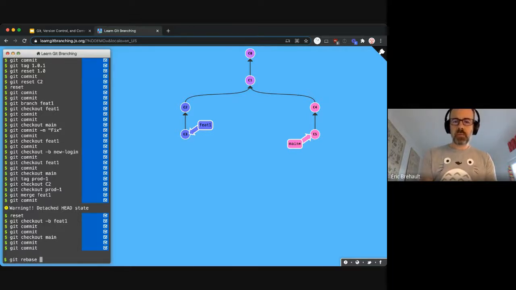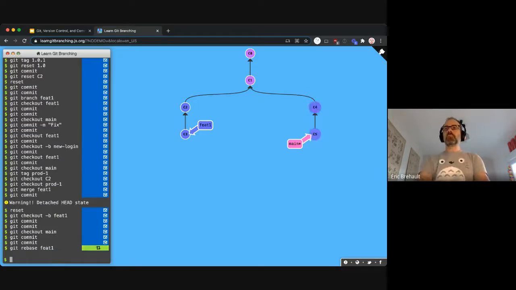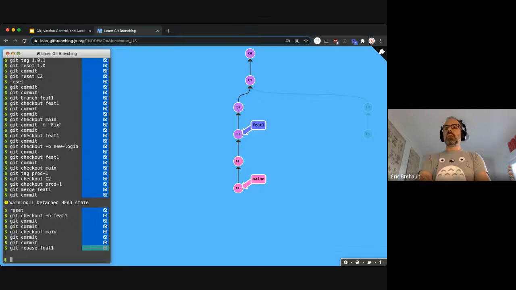So by rebasing, look at this, you will see how it goes. It will kind of copy my new commits in main after feature one, and this will become my new main. So that's why I haven't been creating any extra commit. I just created a duplicate of C4. So that's the C4 code and C5 code, which have been added after C3. And I can now create some more.